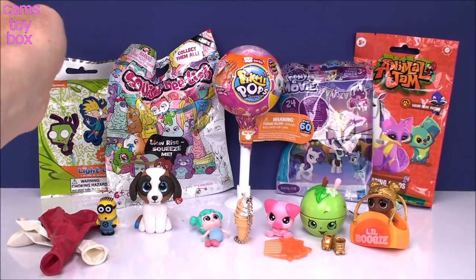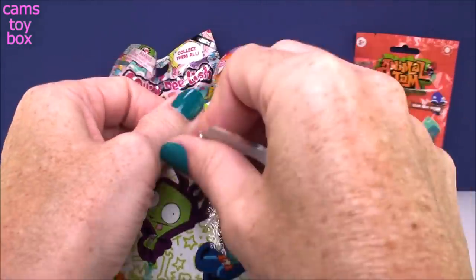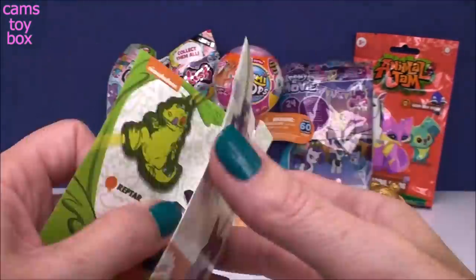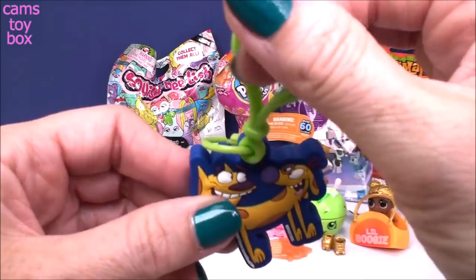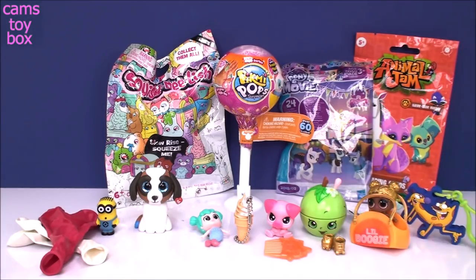Let's move on to our blind bags. Hey guys, if you see any more of those 5 Surprises, let me know where in what store so I can go pick up a few more. I was able to get three at the pharmacy, but that was all they had. These are really cool — Nickelodeon light-ups. These are TV shows from the 90s but they're back out again. You get a checklist showing all the different ones. We got CatDog — because it's a cat and a dog put together. These are nice little keychains with a light on the side. You give it a squeeze and it lights up a gorgeous blue color. Really well-made — that's what I love about them the most. They're actually a quality toy.